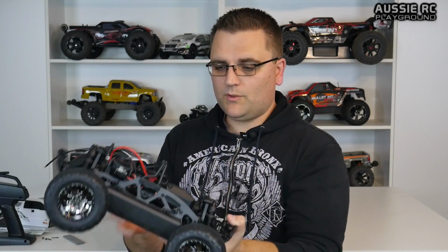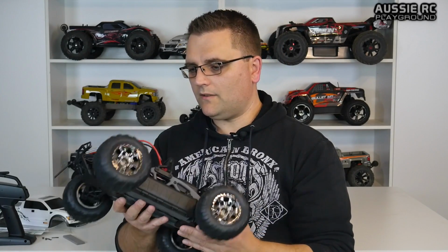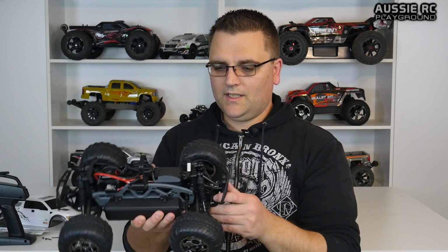And I think that's a really clever thing because you can move them around to kind of make it work for your, well, at least the front ones anyway, the rear ones are different. But you can make it work in your favor, which is great. So good design there by HPI. I think they've done pretty well with that one.